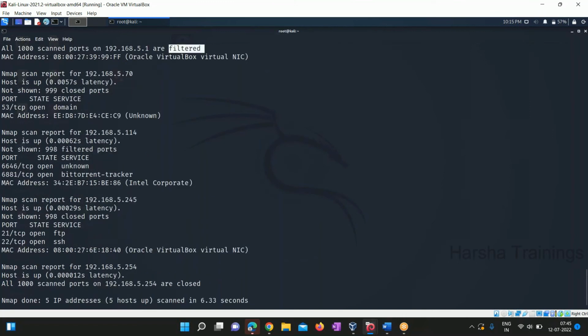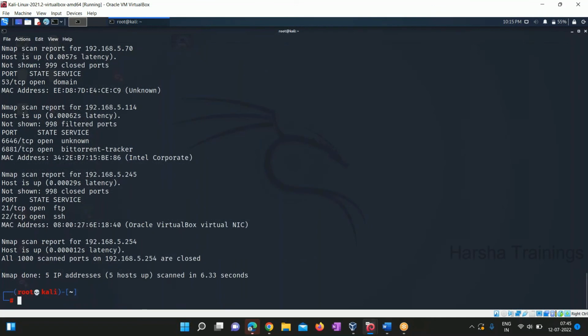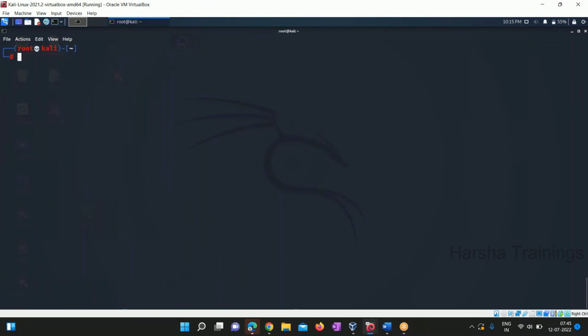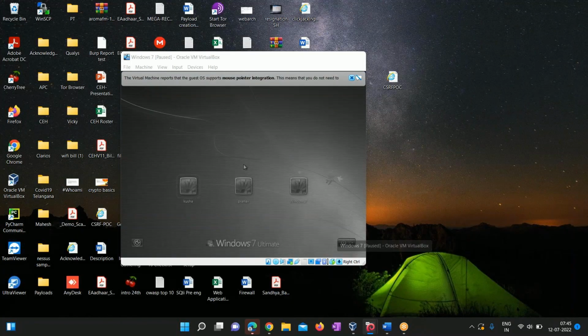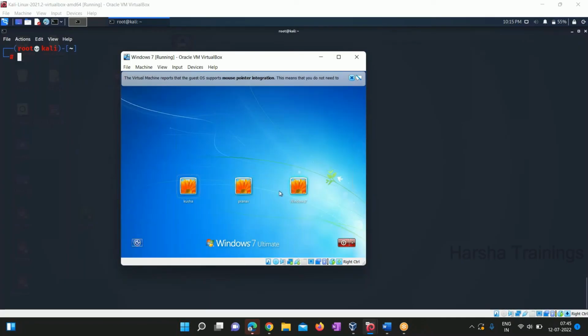So to analyze and understand all the different types of results, let's perform a scan on a single system, and then let's understand this result. So I'm going to perform port scans on the Windows 7 system which I have.